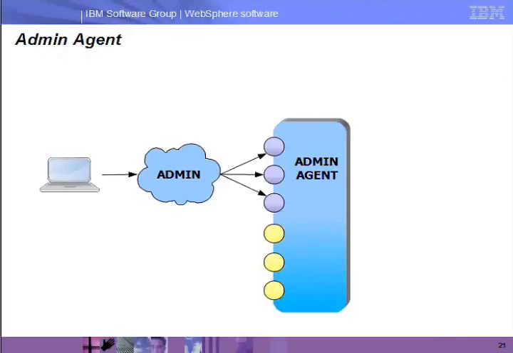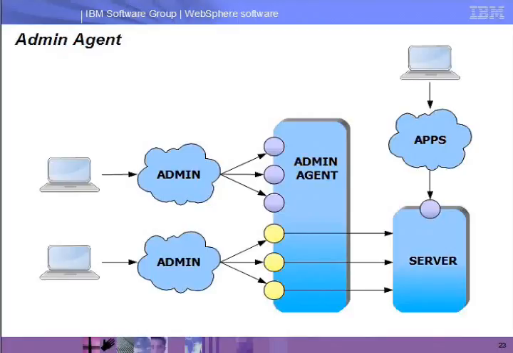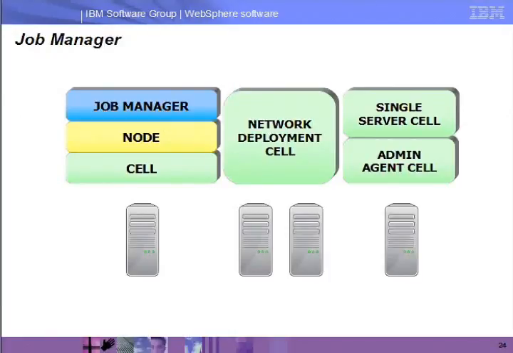This process is repeated for every application server that is registered to the admin agent. These new endpoints are not a means of accessing the admin agent, nor do they provide access to applications. Application access is still directly through the application server. Instead, these endpoints provide a reliable, secure connection through which to administer the registered server. This arrangement also reduces the memory footprint of the application server, since all management overhead is now delegated to the admin agent process. These and other features make the admin agent a compelling companion to the standalone application server topology.